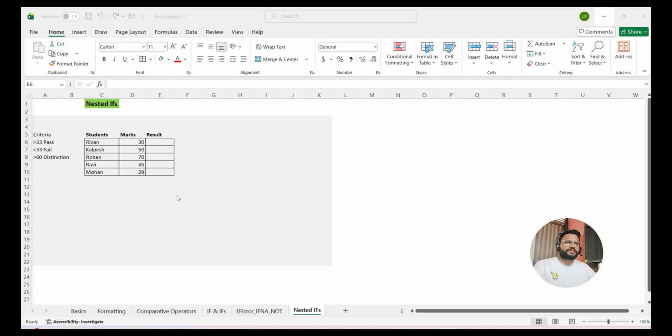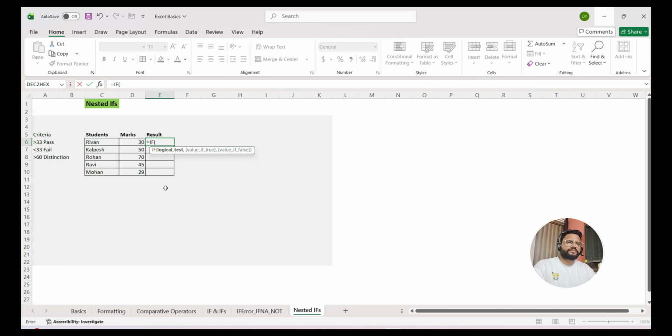Let's start by using the nested if here. We'll write if, logical test. The logical test is D6, which is the first cell.